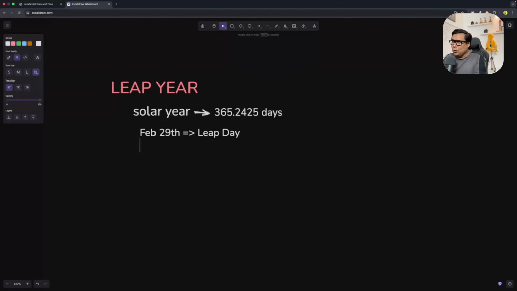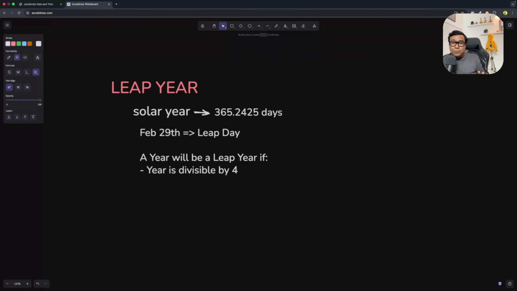Let me write the pseudocode, or rather the algorithm for it. A year will be a leap year based on 2 or 3 conditions. What is the first condition? The year is divisible by 4. Year is always a number, right? 1900, 2024, 2026. If you can divide it by 4, then it is going to be a leap year.